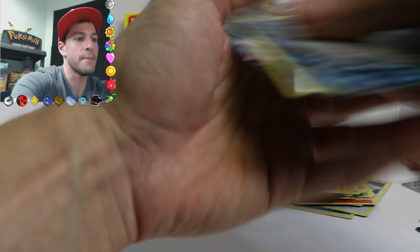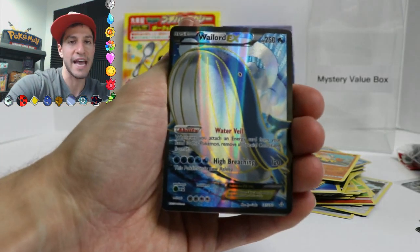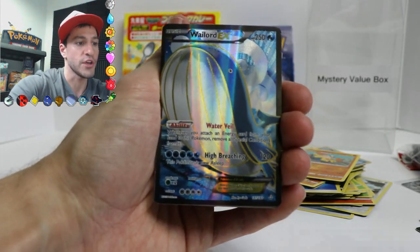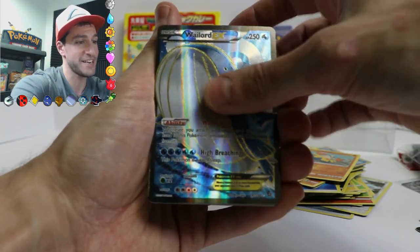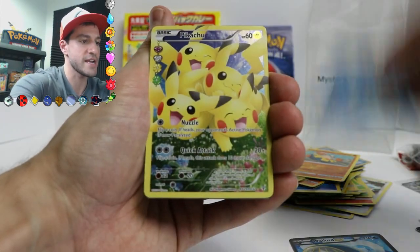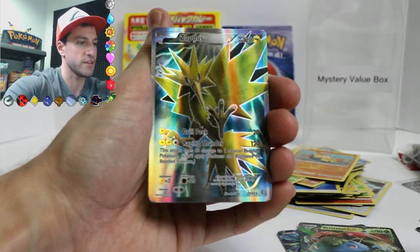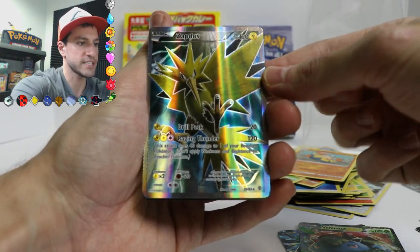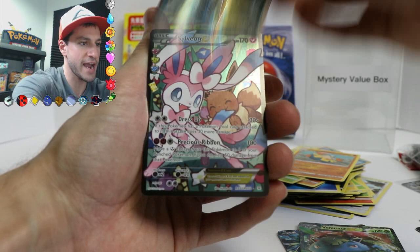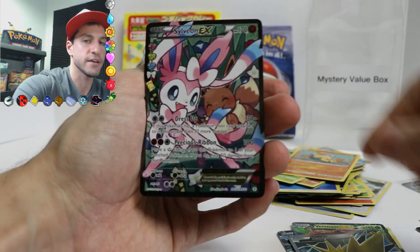So let's take a quick look at the amazing pulls that y'all have a chance to win by simply subscribing, liking this video, and commenting below your favorite pull. It's obviously going to be this Wailord EX Full Art — isn't it? Wailord. Kyogre EX. Pikachu Full Art from Generations. Venusaur EX. The Zapdos Full Art — that's just hypnotizing me right now. And the Sylveon EX with Eevee biting the tail.